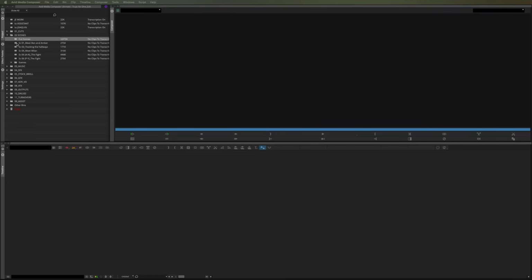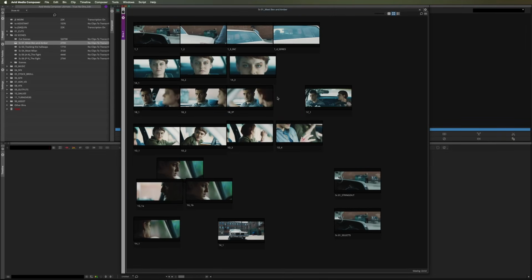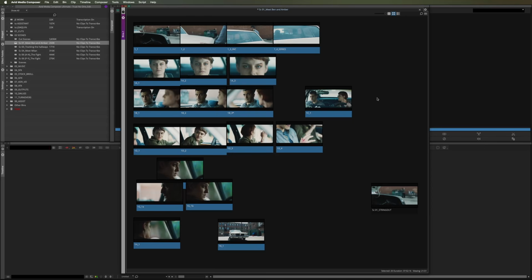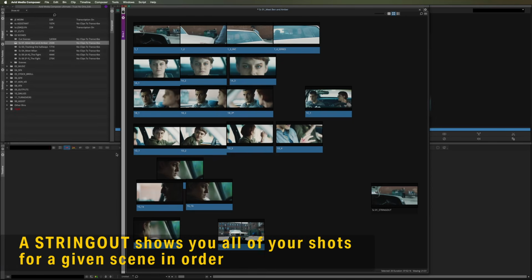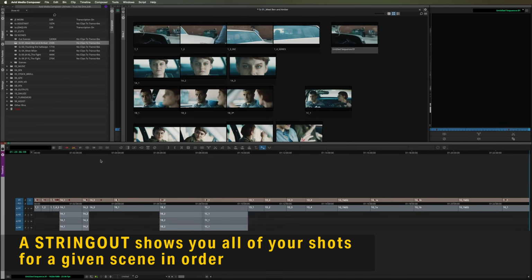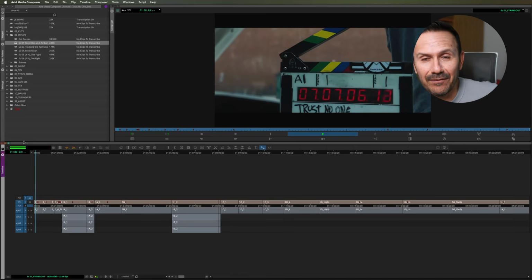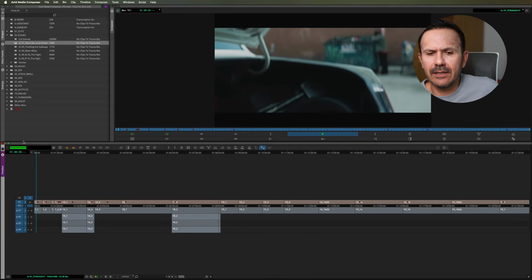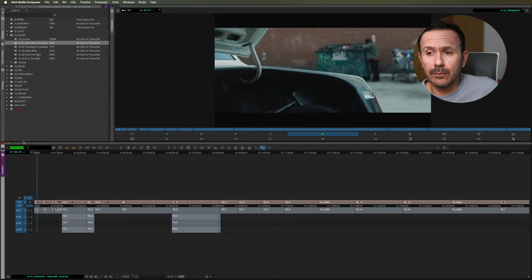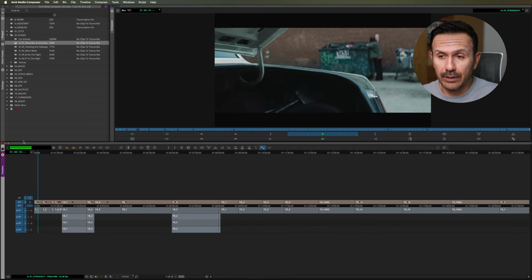I typically organize my scene bins in a fairly standard way. The one thing I do ask my assistant to do is to take all the clips, the takes, setups, and throw them into a timeline. So we have a string out of everything that was shot for that scene. And I'll just go from the very beginning and literally watch it as if I was watching a TV show.